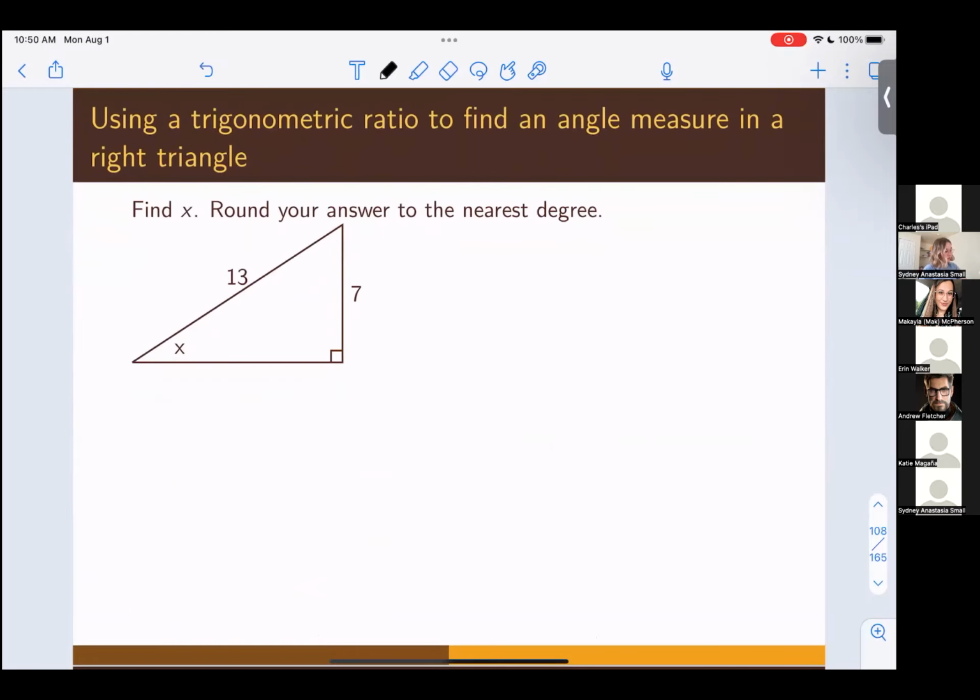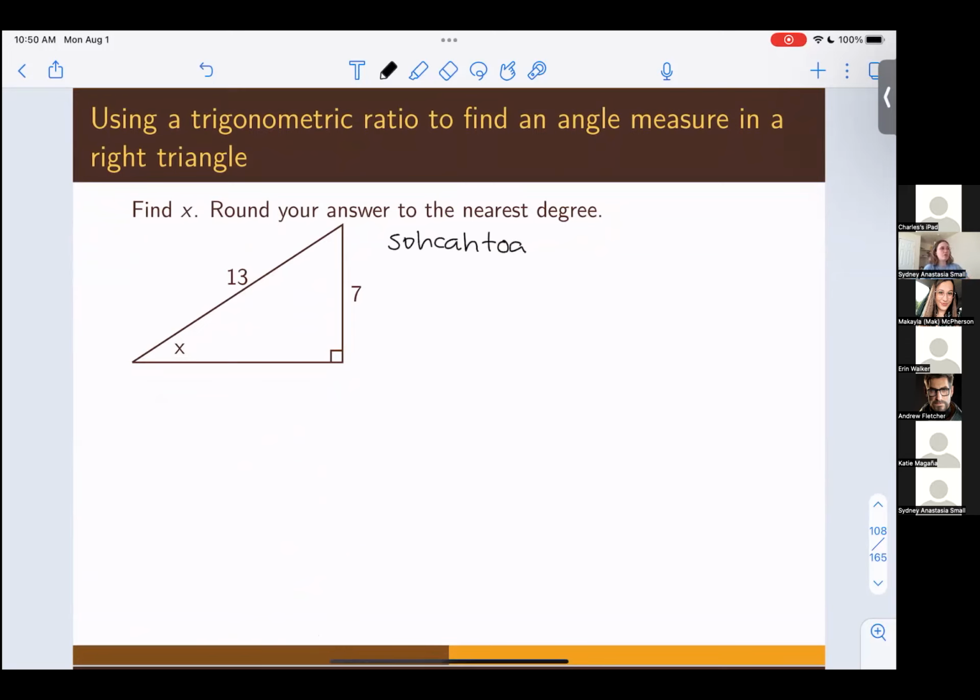Here's this little triangle. It's a right triangle, so we're still in nice right triangle land. I want to find x and round my answer to the nearest degree. Okay, so in the past, I would have asked you to find something like the cosine of x or the sine of x or the tangent of x, which you all could have done. You would immediately know that you would need to solve for the third side of the triangle using the Pythagorean theorem, and then use whatever trig ratio fits into the part of SOHCAHTOA I need, and then boom, we're done.